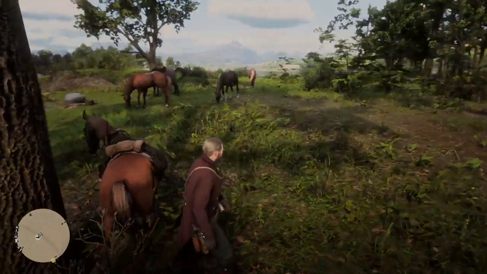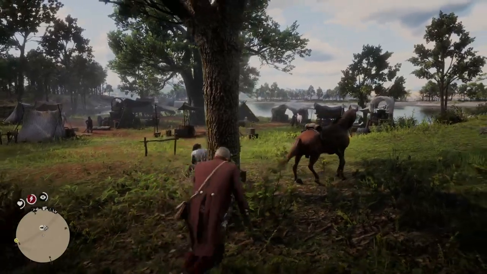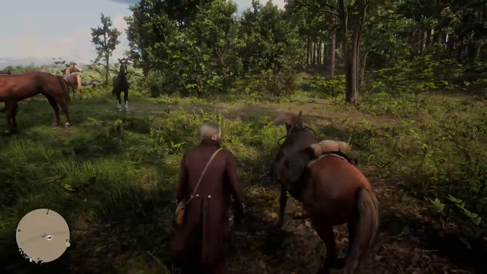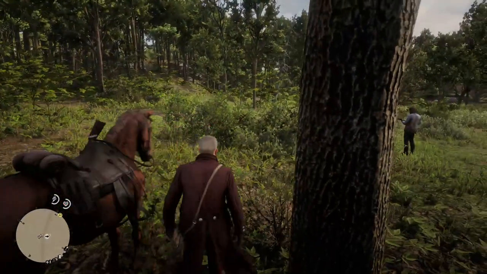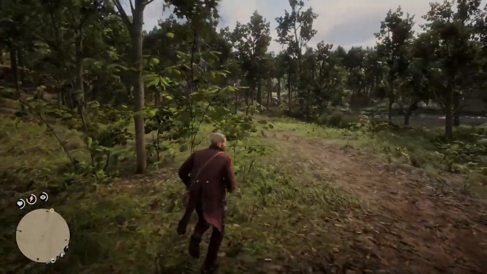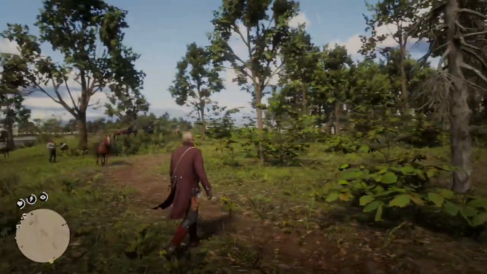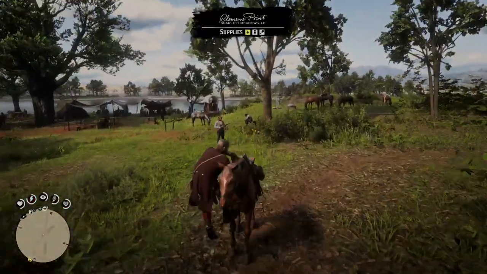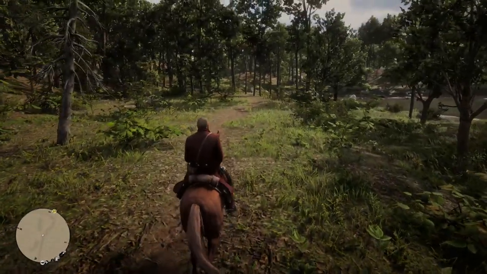Why can I not get on that horse? Why do I keep getting off my horse? He seems to be having a problem with his horse. Okay, I guess we'll walk out of the camp and see why I'm having problems with my horse. Is that button stuck? Doesn't appear to be the case. Does my horse not like me anymore? No, it appears we're okay now. I don't know what happened there.